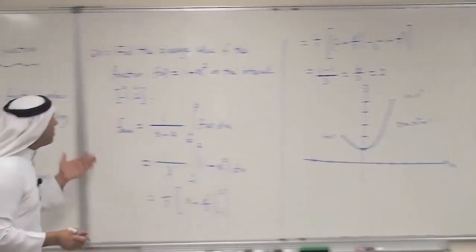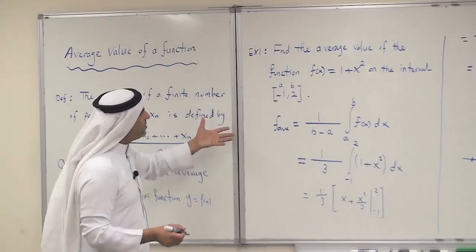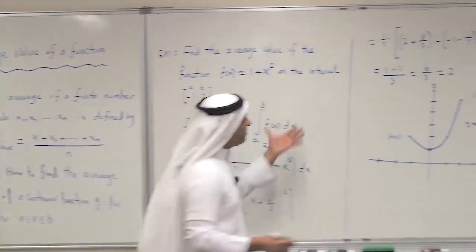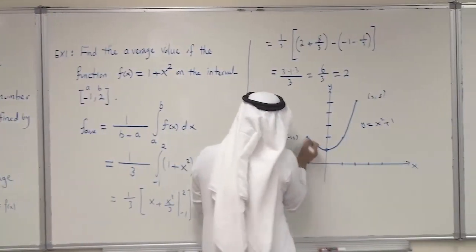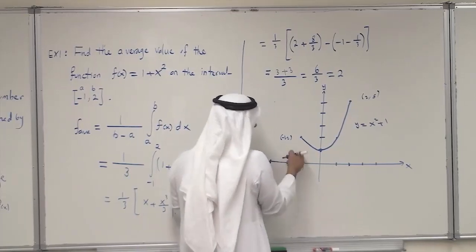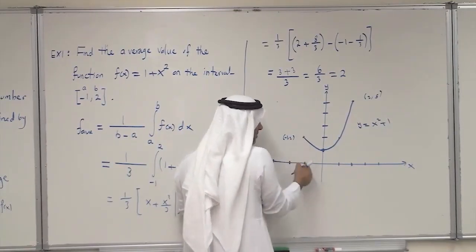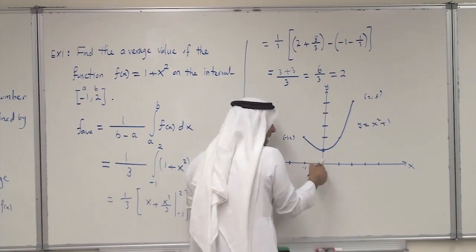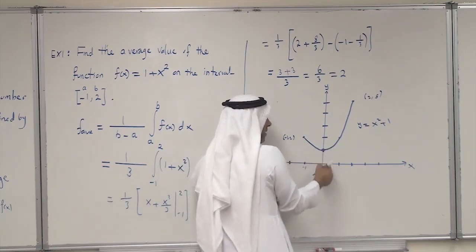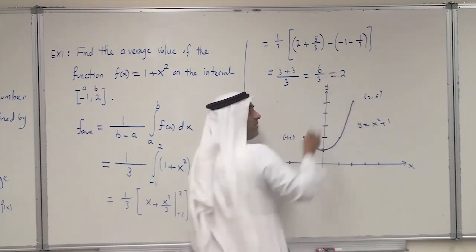Now, the average is equal to 2. What does it mean, the average is equal to 2? Okay, y is equal to 2. What is y equal to 2? So, we have here, you see, at minus 1, the value is equal to 2. After minus 1, it is something less than 2, and so on. Up to 0, this is 1. So this is another value, a third value, and so on. You have infinitely many values.